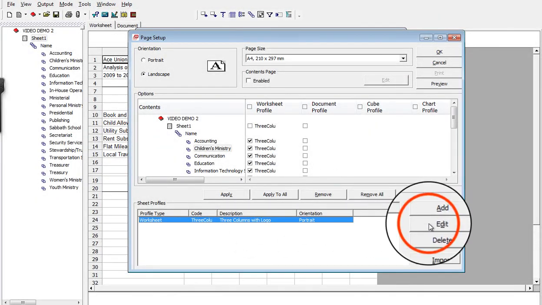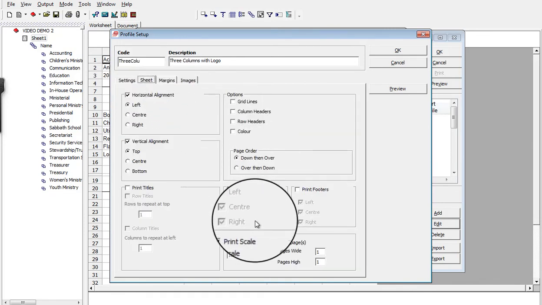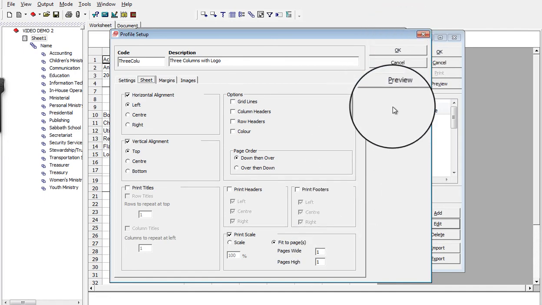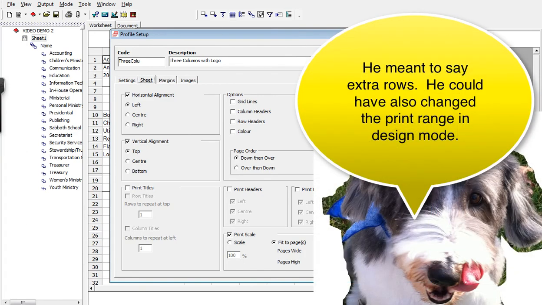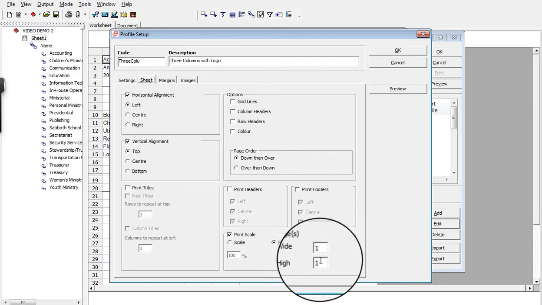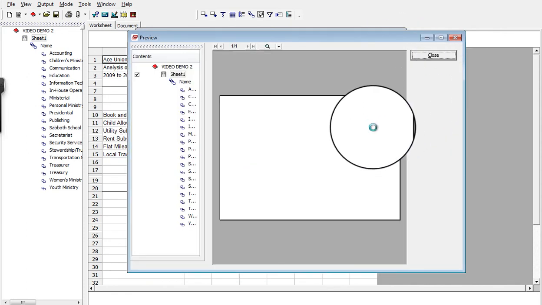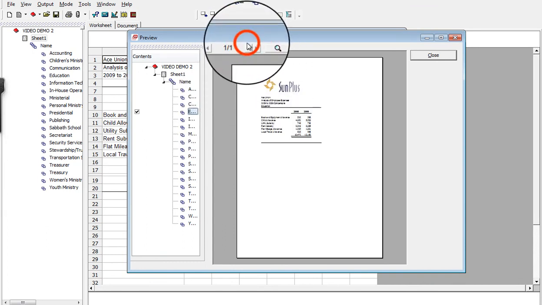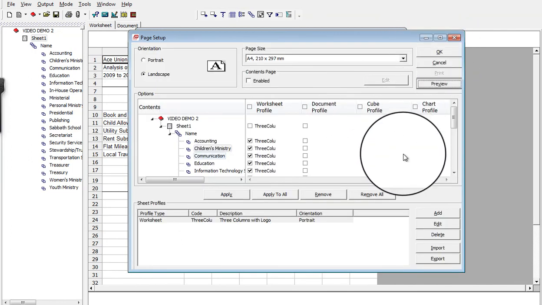Alright, so I've come back down into my profile, and on this profile I have clicked Fit to Pages Wide 1. And so it was picking up all that extra columns and at the bottom, and I just said, don't do that, just print one page for my entire report. And so when we preview it, it now is just one page for each page. Okay. And so that is how you print.